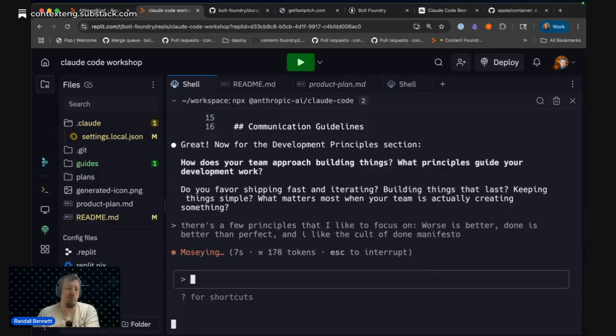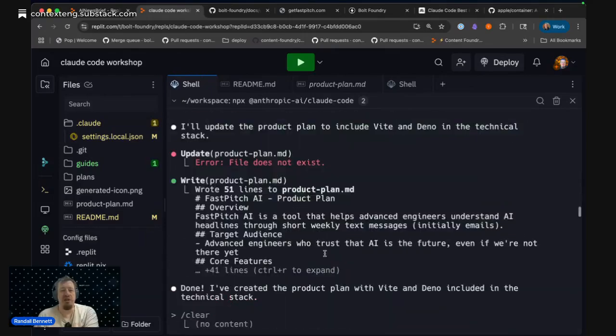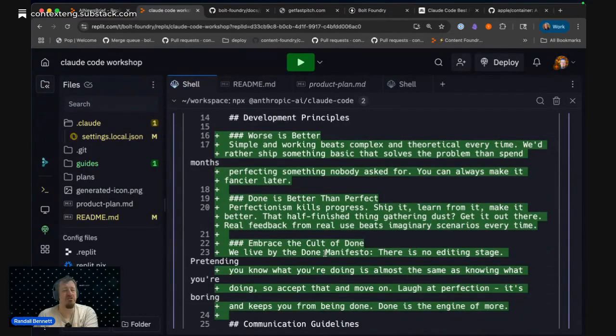Worse is better is the most important philosophy for an LLM to understand, because LLMs are just like junior engineers. They love to show you how smart and clever they can be. So they'll be like, I'm going to write 70,000 tests for you just to show you how comprehensive my tests can be. And you're like, no, the more tests we have, the more clutter we have, the more context window pollution we have. I actually only want you to write tests that are very tightly specific. Simple working beats, yeah.